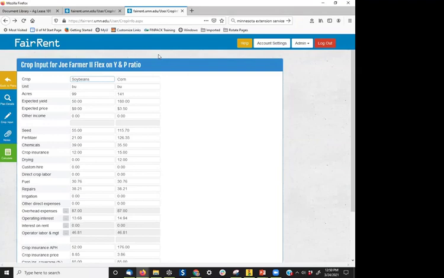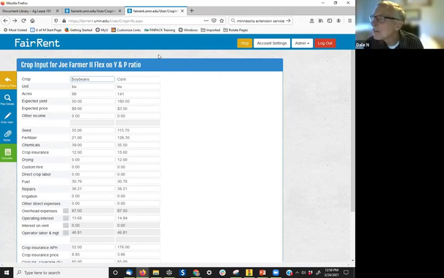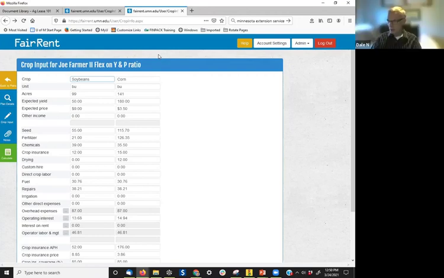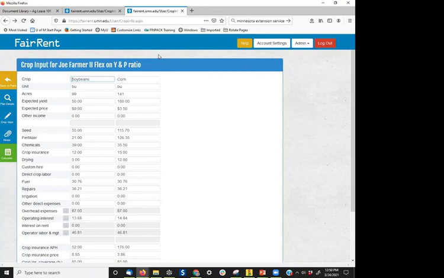This is Charlie Johnson from Madison, South Dakota. Hi. I've got a flex arrangement I've used for about the last 10 years with an organic landlord. We base it on $150 an acre up front, non-returnable.